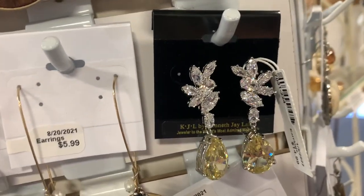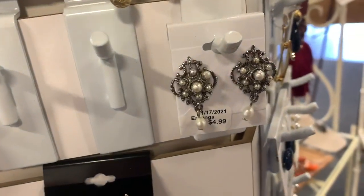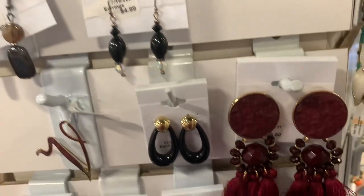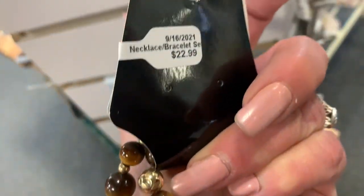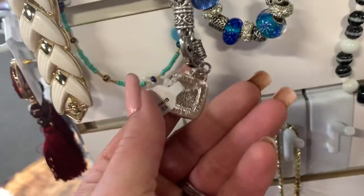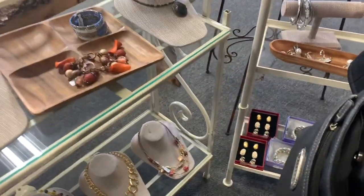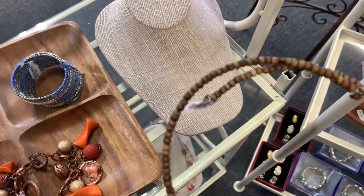They also have about three pairs of Kenneth J. Lane earrings. This is another really pretty necklace too, but I can't get them both, so I probably won't be purchasing it. Spotted something over here — this is a vintage Tiger's Eye necklace. Lots of nice necklaces and bracelets on this rack. That looks like Brighton, but I don't think it is. This necklace over here is really interesting, but I don't really know what kind of stone that is, so I'm not going to buy it.